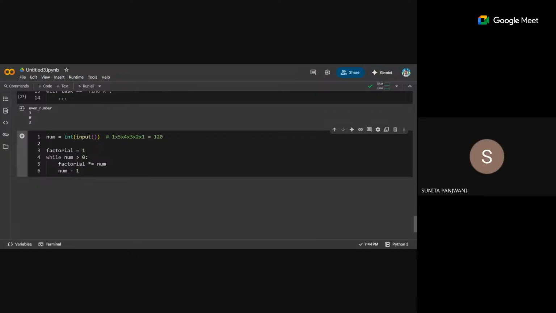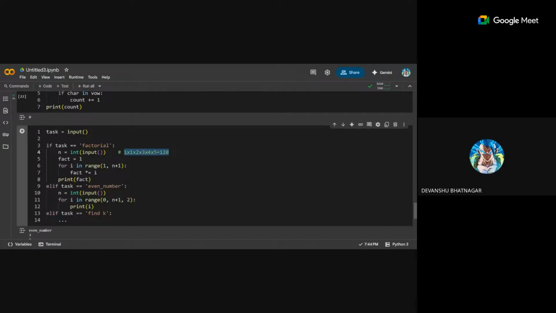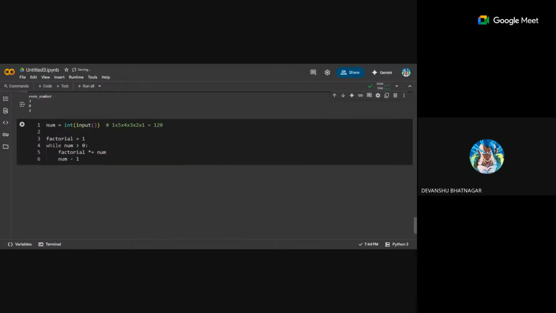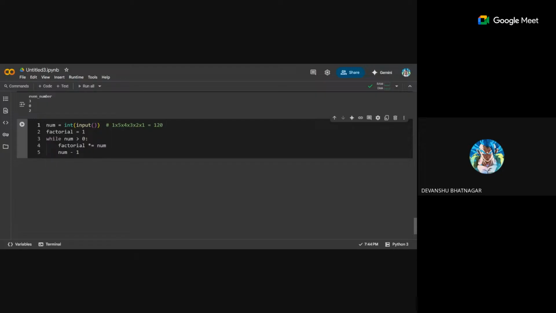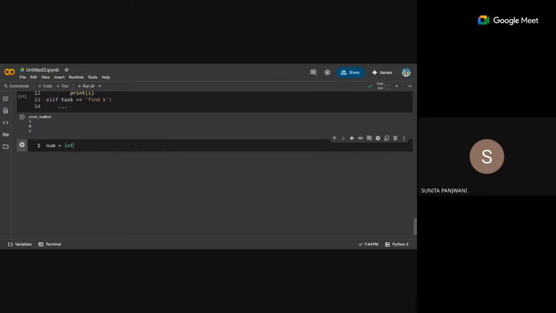So basically, there we were going from beginning to end, here we are multiplying from end to beginning. So we can use either of the methods, whichever you find suitable. The same goes for the for loop as well. We can use the range starting from num, and we can go till 1. So how will we do this? The step will be -1.